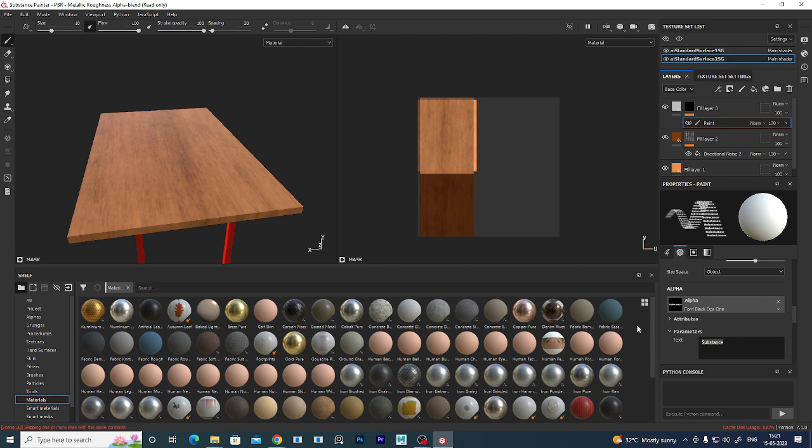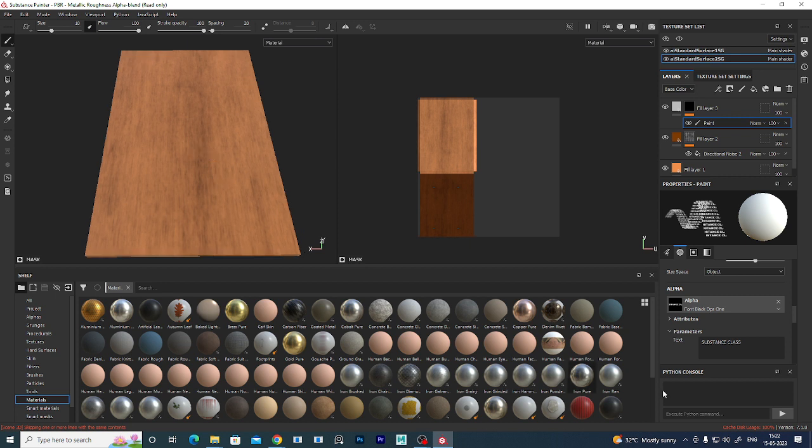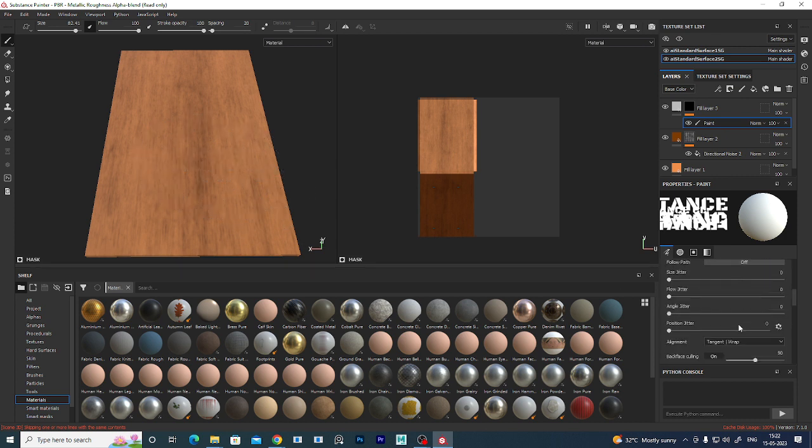Whatever we are going to write over here, we can now paint onto this. Definitely we can increase the size from here like this. There are also tangent and backface culling options. From here you can adjust the size of the text.